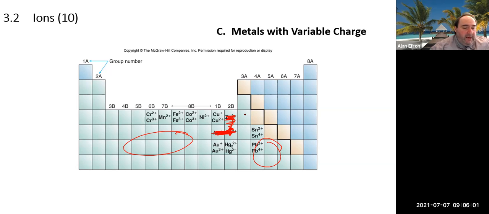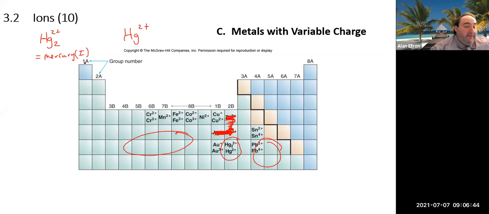The one that's kind of unusual and sometimes does confuse people in terms of charges is actually mercury. And this is mercury here. Here are the two mercury ions that we come across: mercury that looks like that and the mercury ion that looks like that. And oddly, the one that has the most twos, the two on top and the two on the bottom, is actually mercury 1.